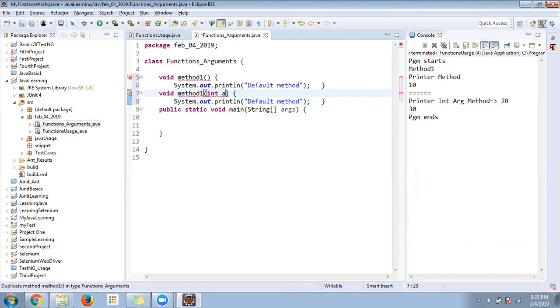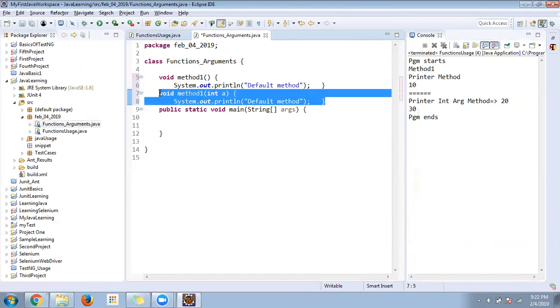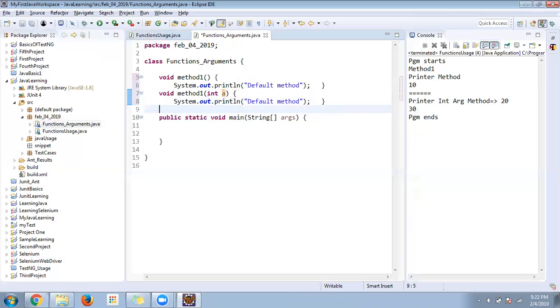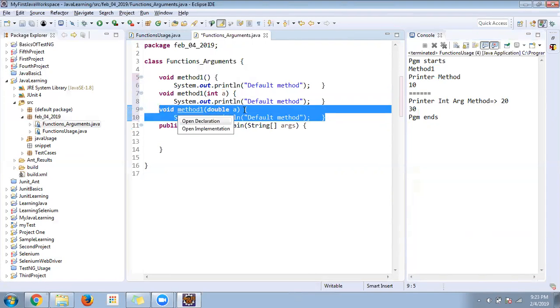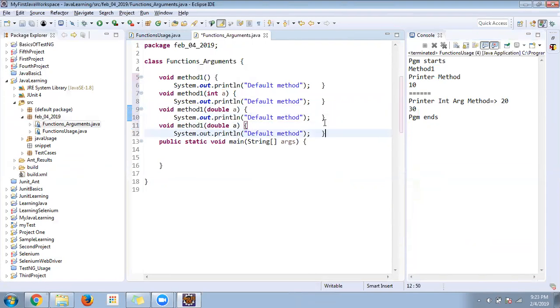Another method which accepts an integer argument, another method which accepts a double, and one more method which accepts integer a and then double b.